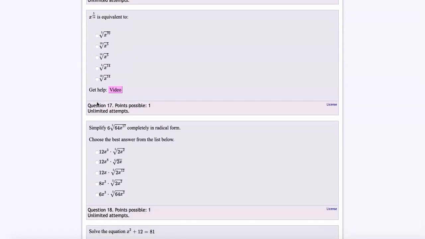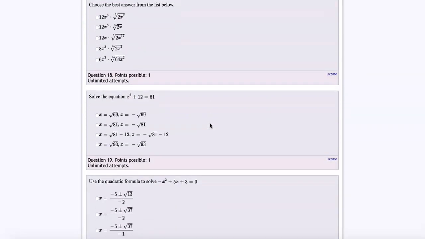So this one is a nice, easy, simple notational one. Remember that when you have a 14 in the denominator, that's going to be the root. So the index of the root is 14. So this one is just really simple. The numerator tells you what the variable is raised to inside the radical. The denominator just tells you the index of the radical. So that's it for number 17.